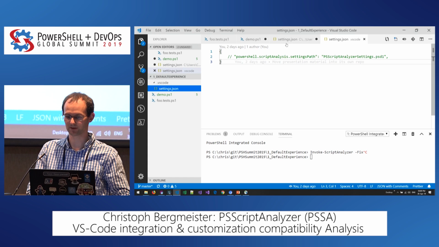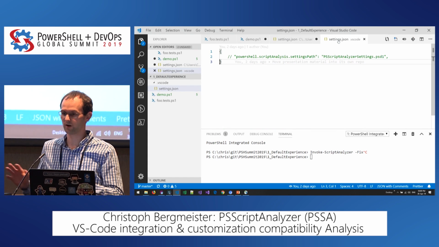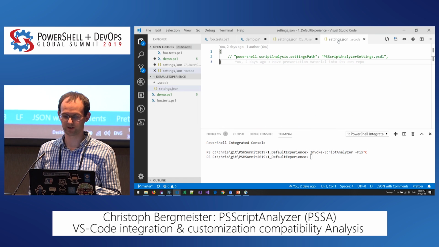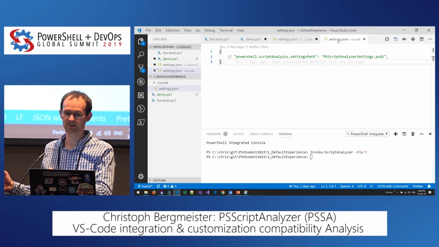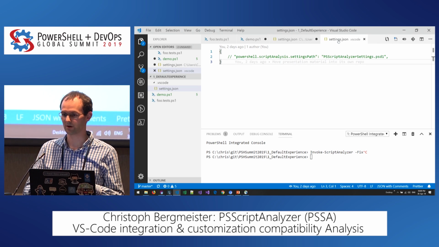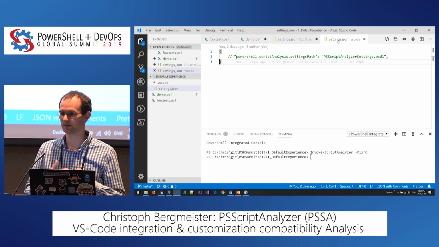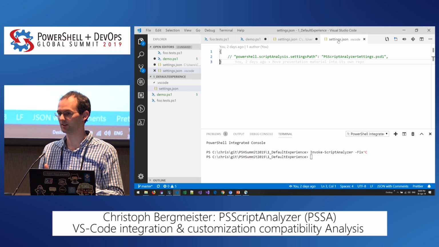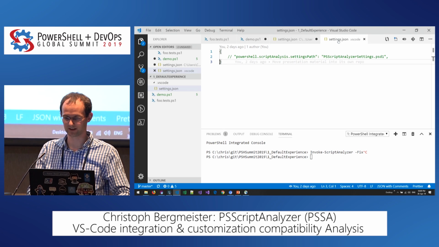So the settings that I was editing here in my user profile, move them to the workspace, check them in. When they open VS Code in that folder, those settings will override your user settings. So they open your repository, they do the editing, and the editor will make sure when they write their code, it matches the style that you want users to use. So you don't end up with discussions at the pull request stage about, oh, I prefer this or that style.